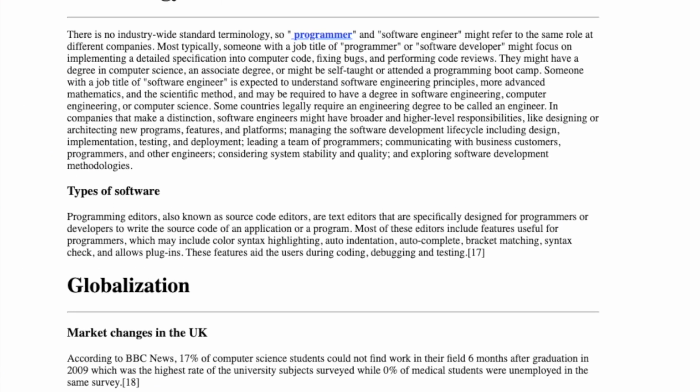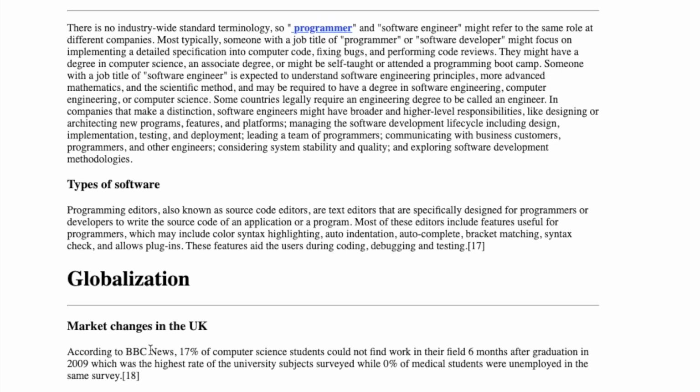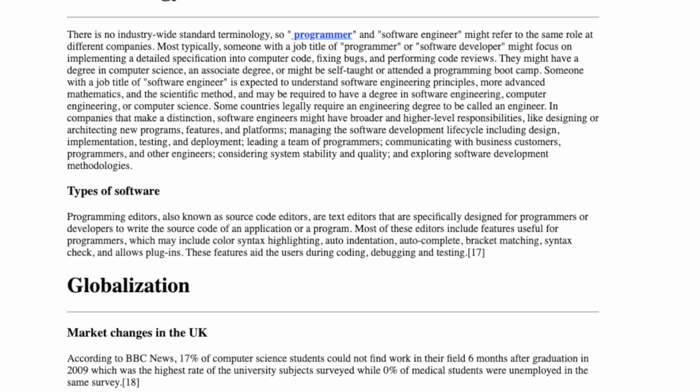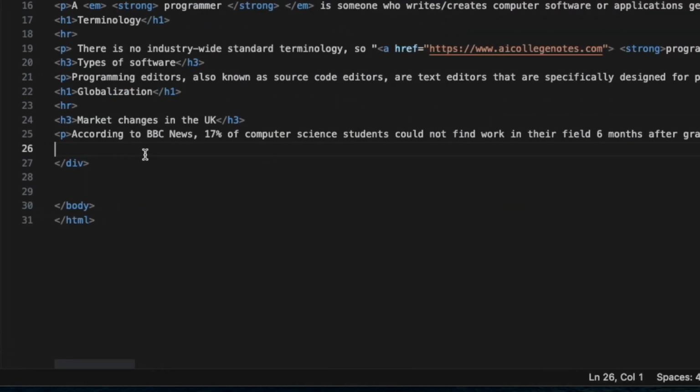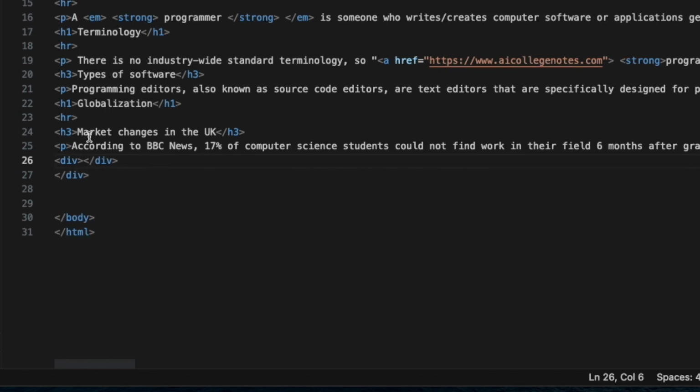Let's go ahead, and at this point, we will add in our little globalization box. So what we're going to do is we're actually going to end up adding another div, and this div up here we have is the width of 800. So this is actually going to be inside of this div.